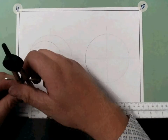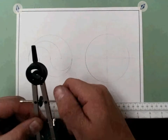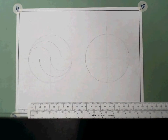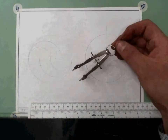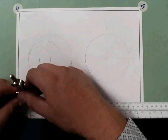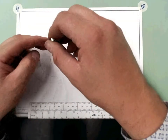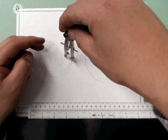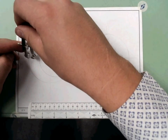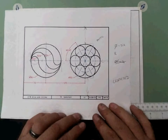Now this 12 is going to be tiny, right? So I might not use the 12. I might actually set and use my small one. So I'm going to come over here and use this small one. Boom. Done. Right? Okay. So now let's look at this one.